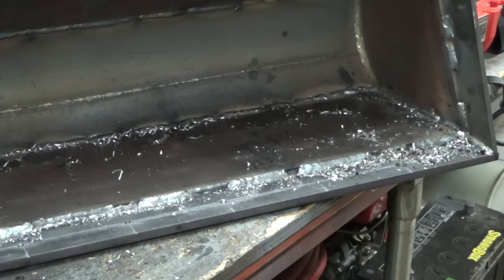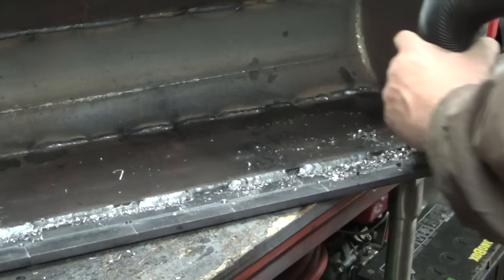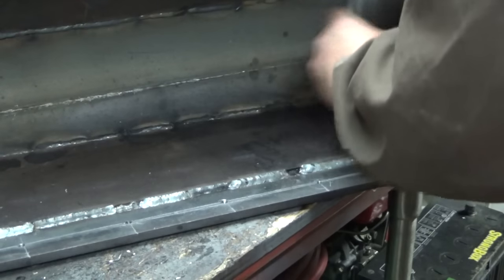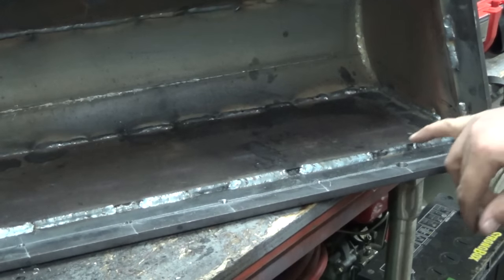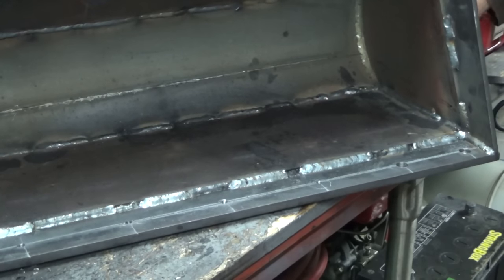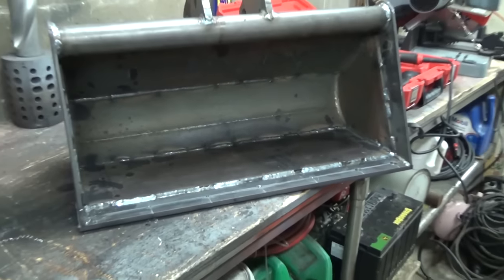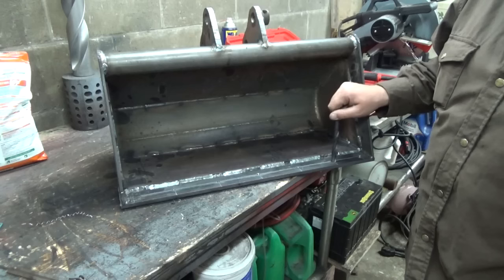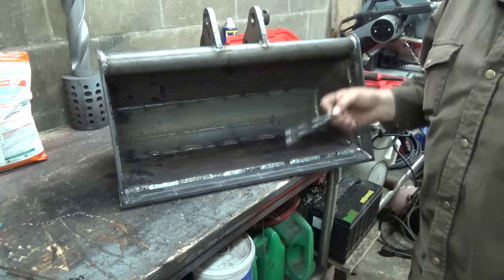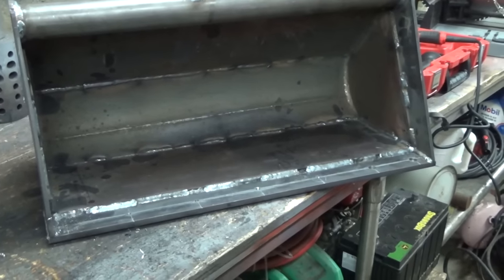Before I go any further here, hang on a sec. I gotta clean up these chips. Okay, I totally wanted to make the bottom bar first before I start drilling the big ones. I guess it really doesn't matter. So I get the bottom bar that we're going to weld the teeth to, locked in, clamped on. I should be able to just run this drill bit down there and then puncture the top of the other stuff enough that I can drill it through. That should be alright. I guess I'll keep drilling. I just thought I would do it this way and it might make it easier, but it's probably better to do it the other way. So here we go.